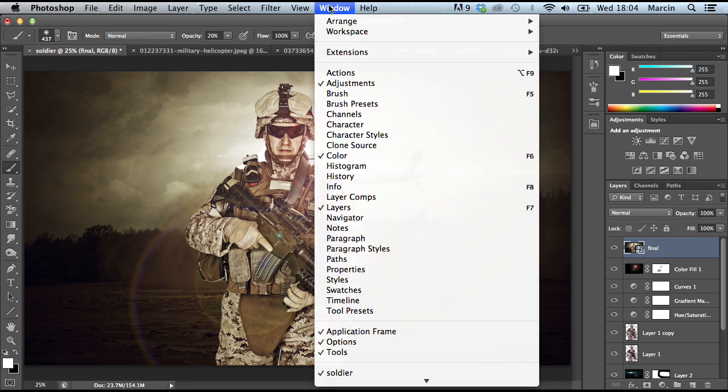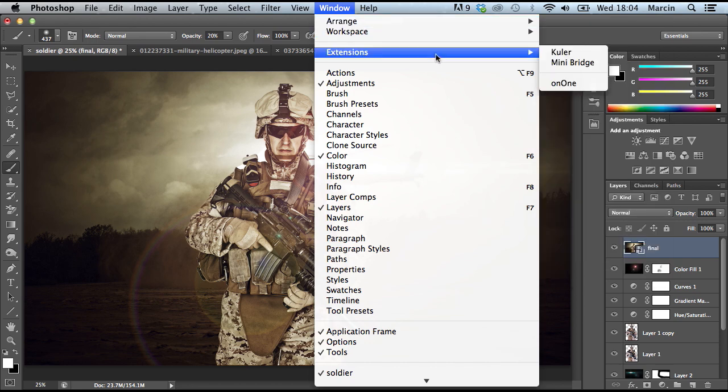Then go to window. And actually, I forgot to say, it's really good to use some plugins if you have ones. If you don't, you can use filter or gradient map at the end to increase your final effect, final result. I'm using a Perfect FX 8. It's really nice. It's free version. There's a few interesting effects. So if you fancy it, link is in the description. And if you're using Perfect FX 8 as me, click window, extension, and then on one.